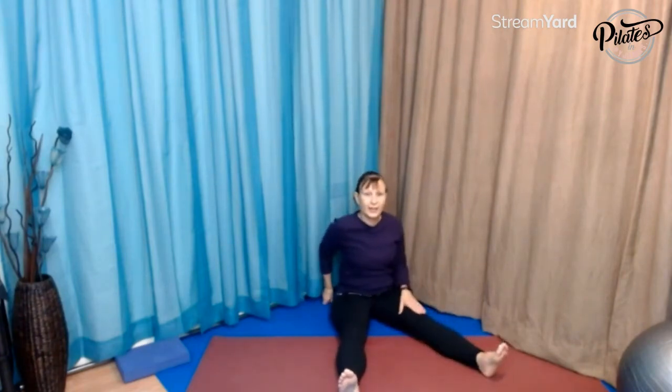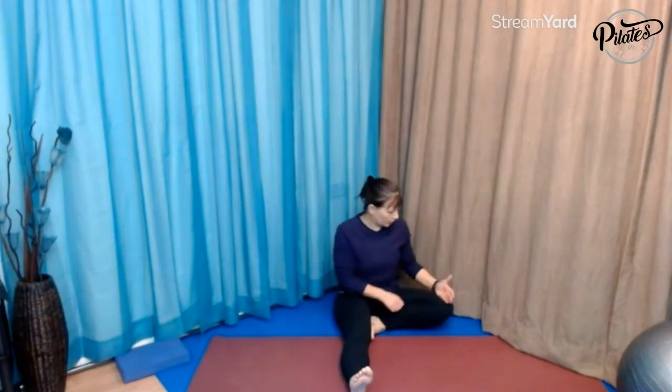And change legs. So again, if that's really uncomfortable on this side, you could take the leg out to the side and let it drop. Watch what's happened with this foot. Is it still in line? You should have been hip width apart. When you bring it in, the foot's coming in, opening out. Adjust to what is comfortable. It shouldn't be an uncomfortable stretch. We're just opening out a little bit through the hips.